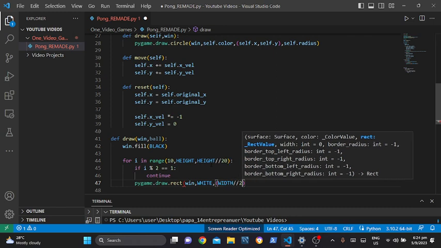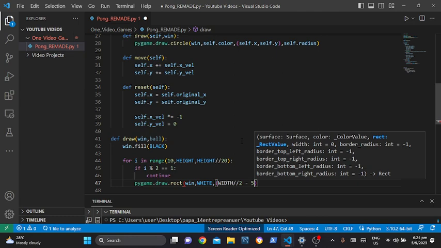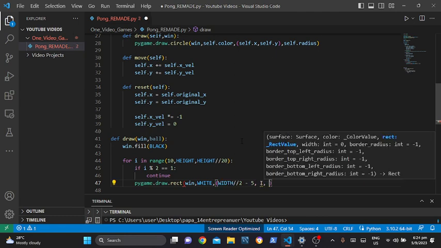So I'm just going to be drawing the paddles right now because I just want to draw a little bit of the paddle. Sorry, I'm not drawing the paddles. When I showed you, there were some middle lines on the screen. Yeah, that's what this is for. So width by 2 minus 5, i times 10, and then height by 20, and over here I should add this.